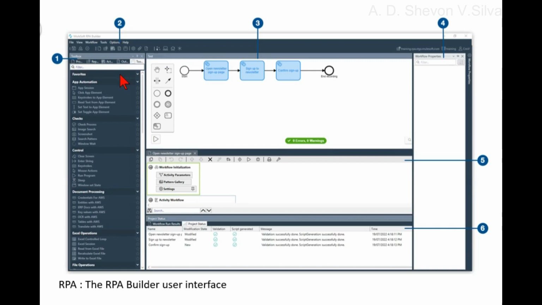Elements can be inserted into the workflow using drag and drop. You can find a detailed description of each element in the toolbox section.